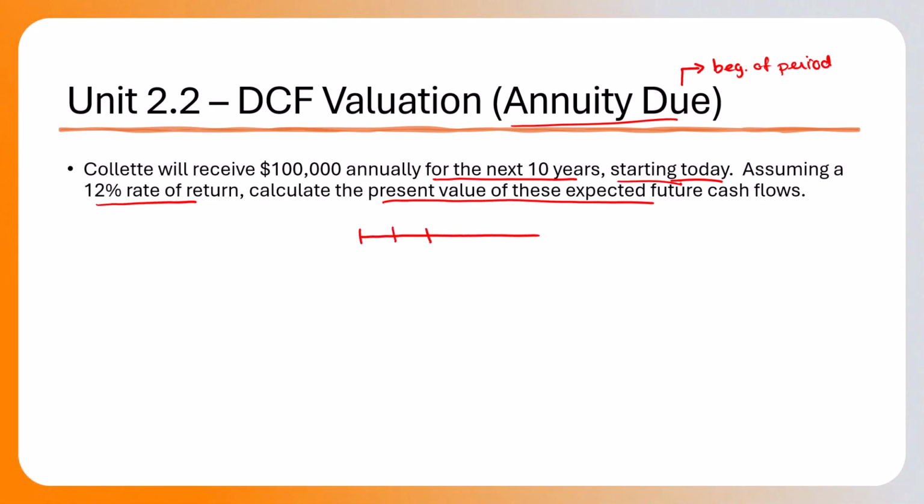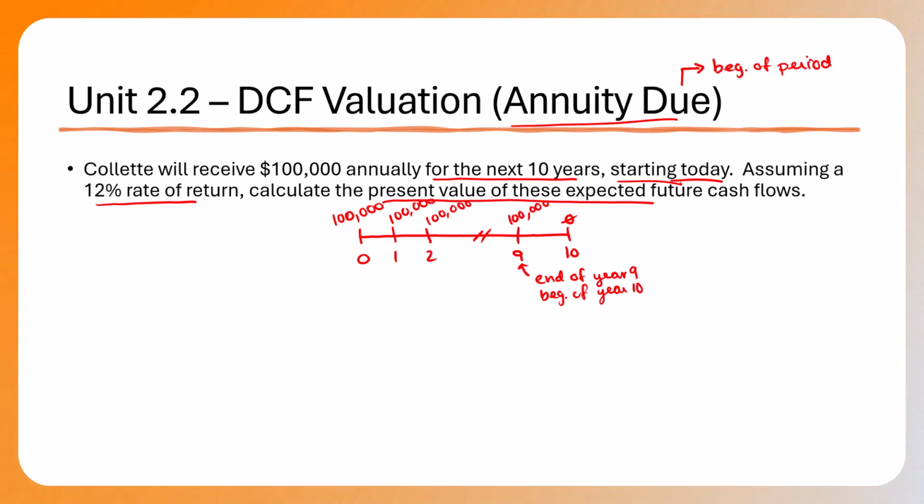I'm not going to draw the whole thing here. But what that means is that she will receive $100,000 today, $100,000 at the end of year 1, $100,000 at the end of year 2. Now we'll jump to the end of year 9 and 10. At the end of year 9, she will actually have received her 10th payment, because remember, this point in the timeline represents two things. It represents the end of year 9 and the beginning of year 10. That means at time 10, there is no cash flow. The cash flow at time 10 is, in fact, equal to 0.